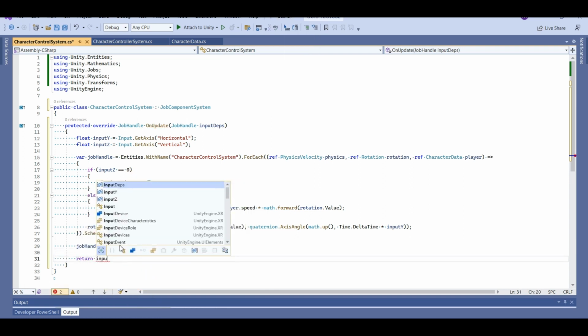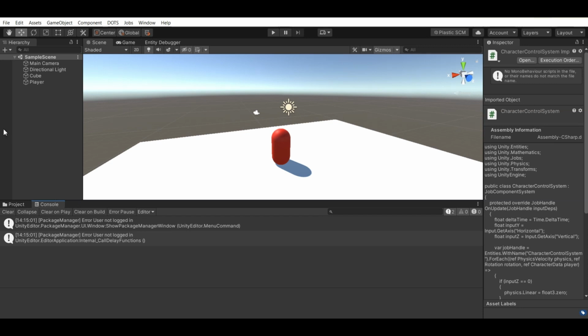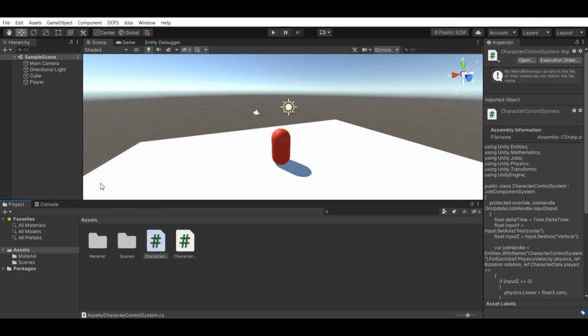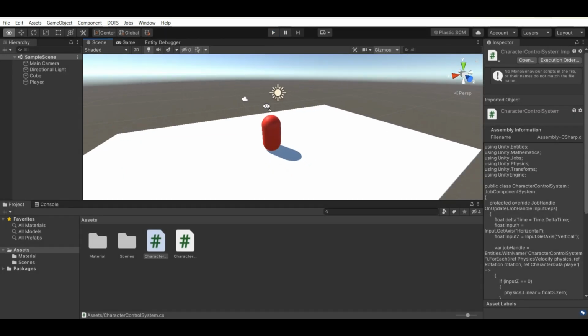And so guys, instead of declaring time.deltaTime in every part of the code, we can just declare a variable for that and use the variable name in every part of that, because otherwise Unity is gonna complain about that. Let's go play and let's see what happens. And yes, as you can see, we can move our player around. But the thing is, our camera position is very bad and we cannot see our player's look angle.